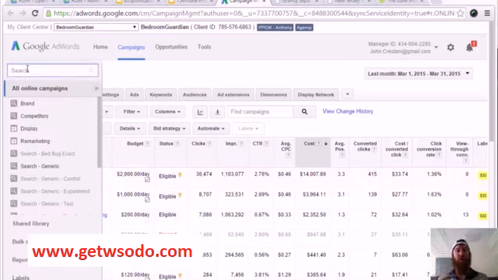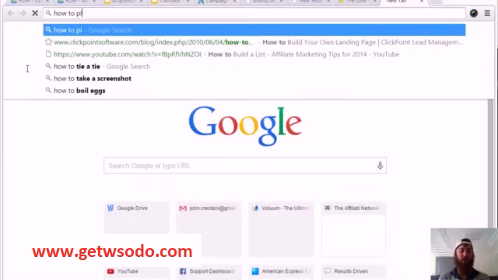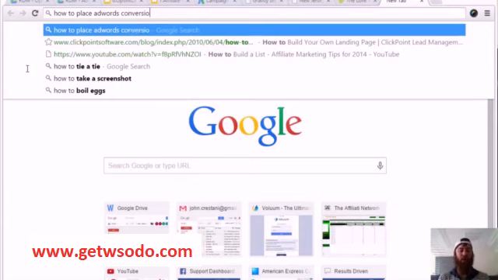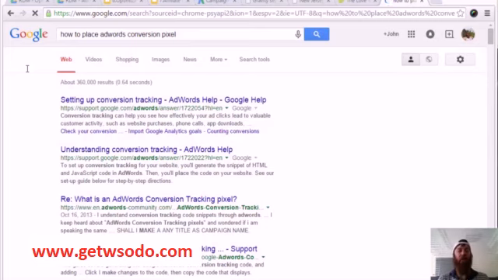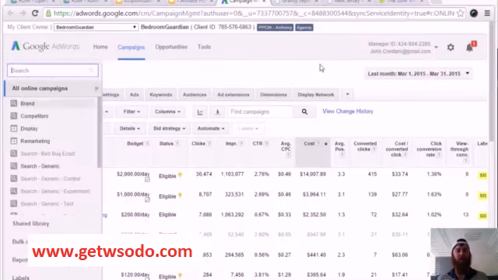This is all stuff that you can just Google yourself, how to place an AdWords conversion pixel, and you'll get a plethora of information. Each AdWords account will have a rep, or a support line you can contact. This is information readily available online. I'm not going to go over this because I want to spend my time with you going over valuable information that's going to help you take your business to the next level, not information you could get on a support line. I hope that makes sense.